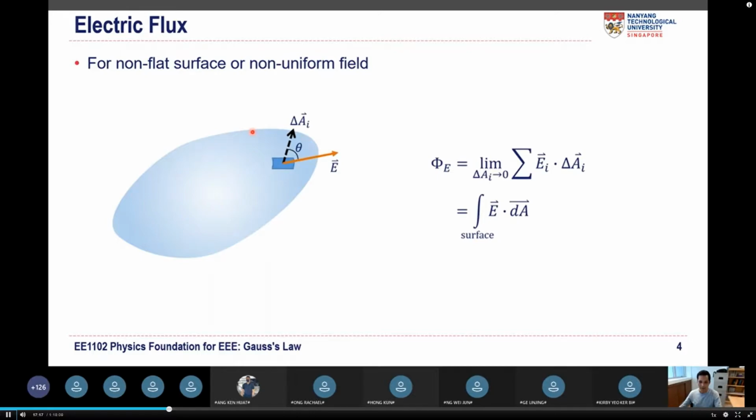So this is the basic idea of calculus, or integration: to take very small, infinitesimally small parts, and then add them all together to calculate the whole thing. But of course, you need to consider the vector nature of all these infinitesimally small surface areas, as well as the electric field passing through there. But the entire thing, in fact, is going to be a scalar value. It's going to be a single value. So flux is a scalar quantity. It's not a vector quantity.